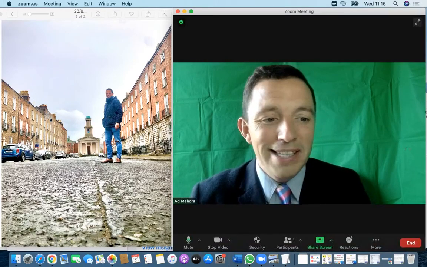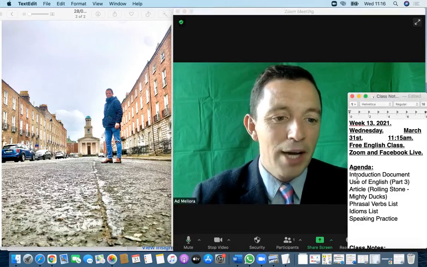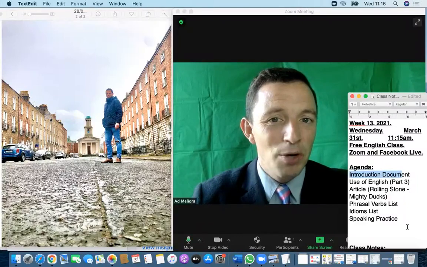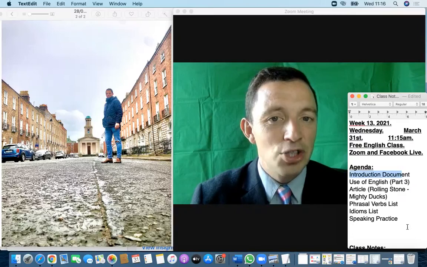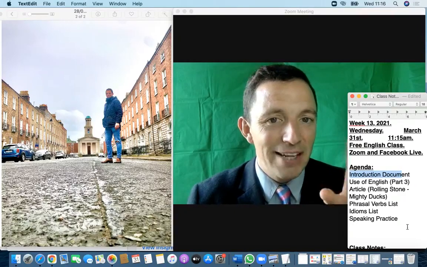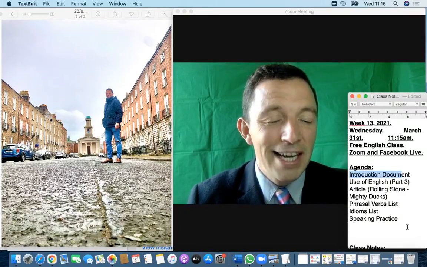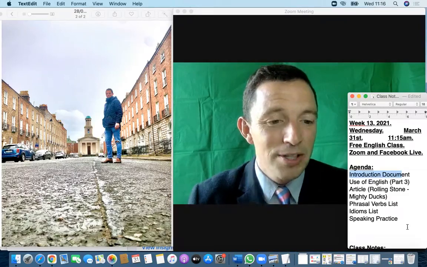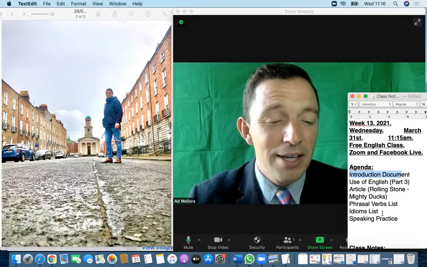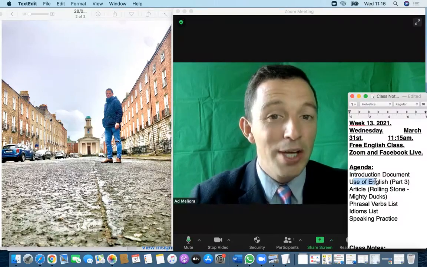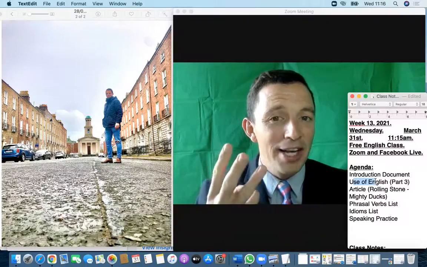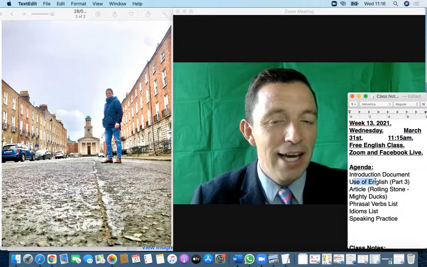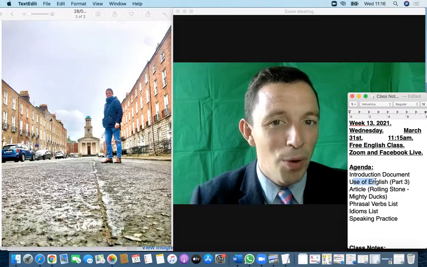The structure will be the same more or less as yesterday. We have an introduction first in relation to grammar. This is very important. Every day we look at the grammar topics at the beginning of the class, and during the class I mention a lot of the technical vocabulary. So for this reason, the introduction document is very important. After the introduction document, I continue with an exercise. Yesterday was part 2, the day before was part 1, and today is part 3 of the exercise. A very interesting activity and an interesting exercise to practice.